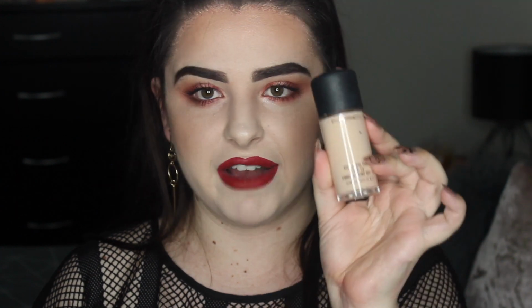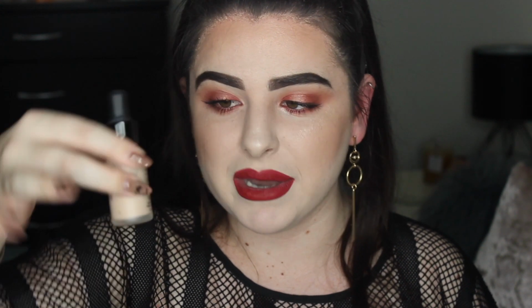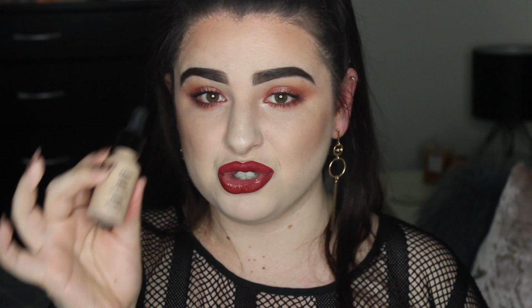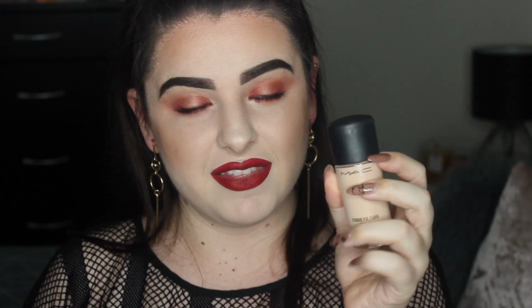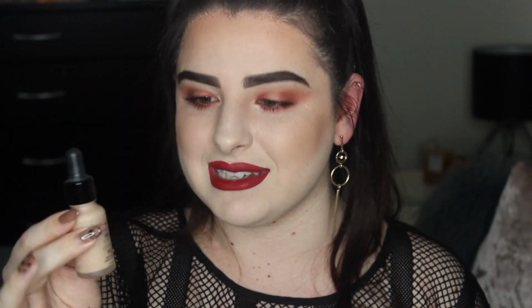Personally, out of the two, I find that this one here maybe lasts me 2 months, if that. This one here has been going strong. As you can see, it's almost empty at the moment, but this one here would be going for about 4 months. Yeah, coming up to 4 months. So longer lasting because it's very pigmented. I find that the pigment in this one here is stronger than the pigment in this one, but it is thicker consistency, this one here. So a lot of people may find that they don't feel like they're using as much, but it's probably because you're not using this one correctly.